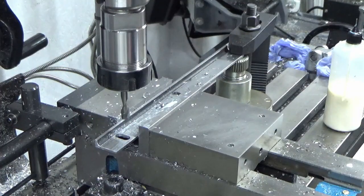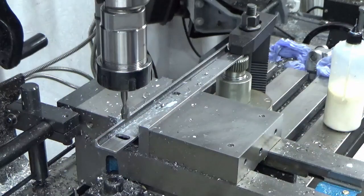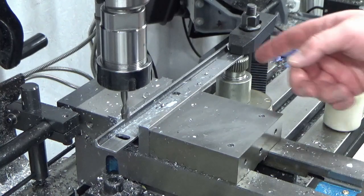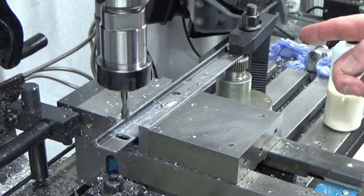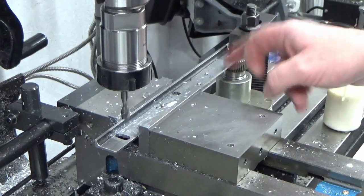There we go, 8mm wide slot through 3mm thick material with a slot drill, no problem at all. So I'll get the last one done and then we'll get them deburred and then we're ready to mount this to the back of the magnet.